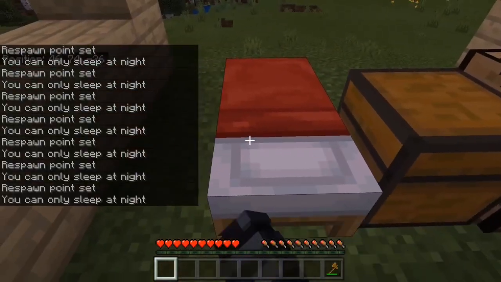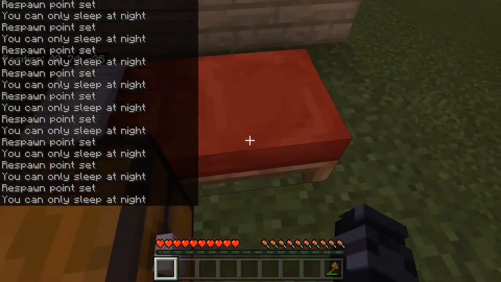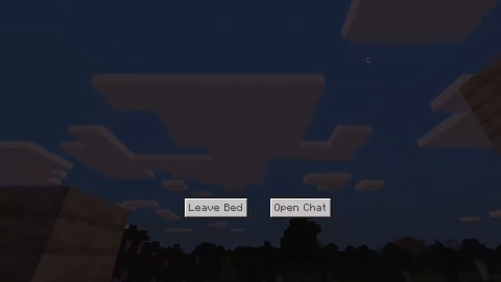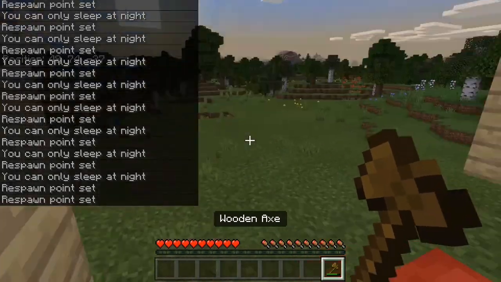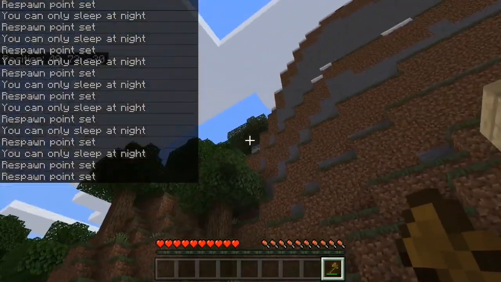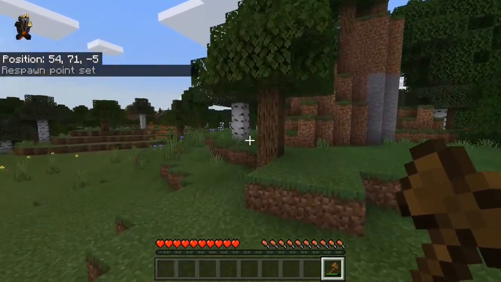And now, as you guys can see, it seems like it's becoming night. I'm getting a little bit worried. So let's just take a quick nap. Yeah. Here we go. Seems like we're being able to sleep. And boom! First night completed. We have done our first night in Minecraft, and sure, we might have died, but that was on purpose. We could have survived.